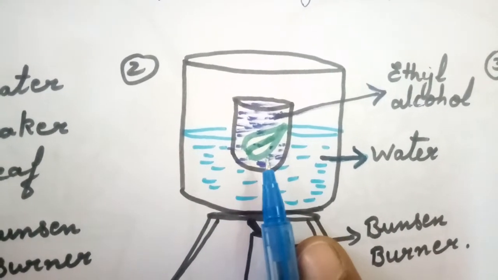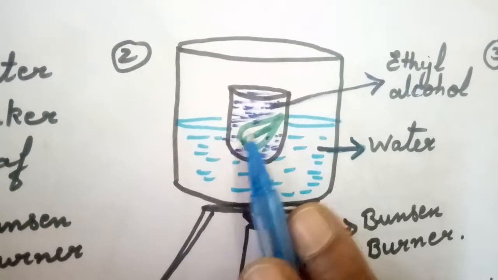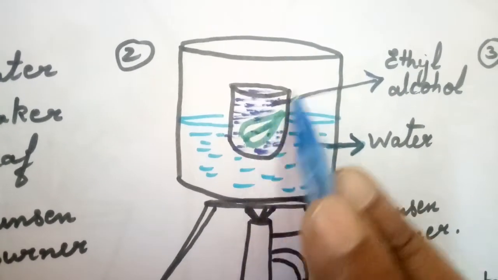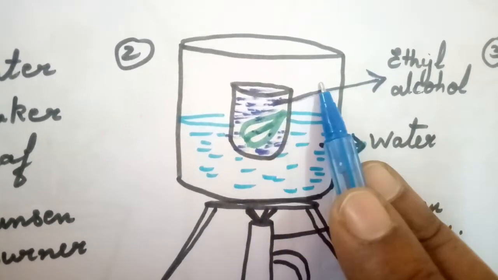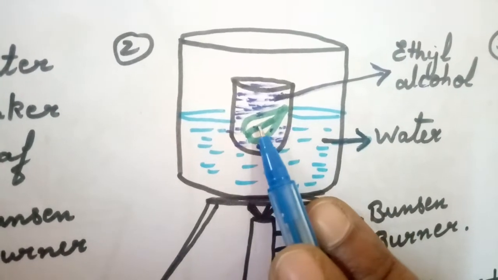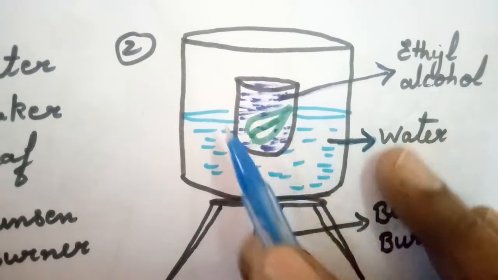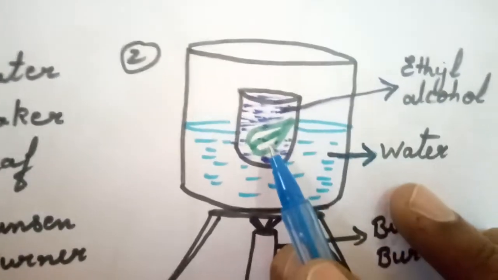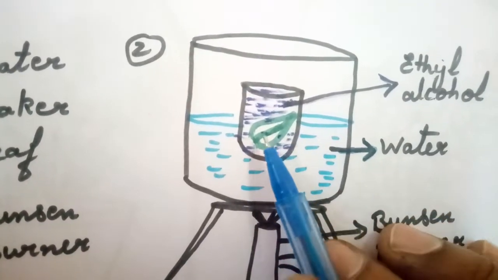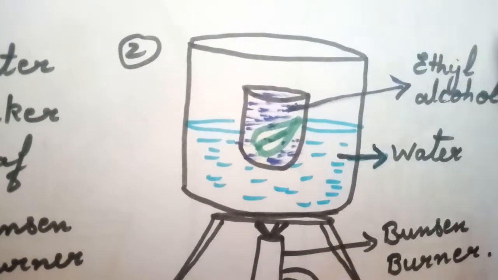Okay, so it has been heated here, and when the alcohol gets boiled, what is the purpose of heating it in alcohol? It will decolorize it. All the pigments will be removed and the leaf will become pale in color. Means the green color pigments will be removed, it will be decolorized, and the leaf will become pale. After you see that the whole leaf has turned pale, it is time to remove the leaf.